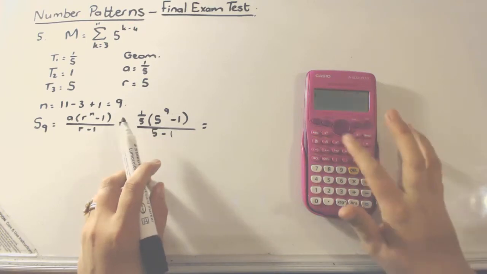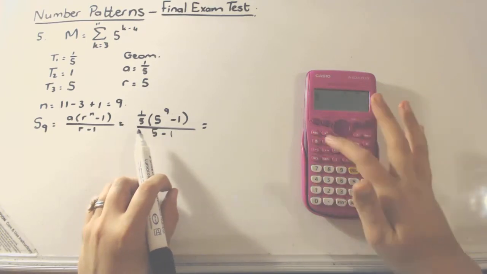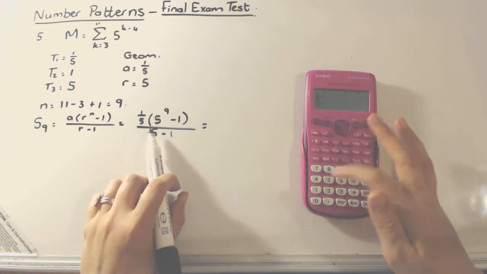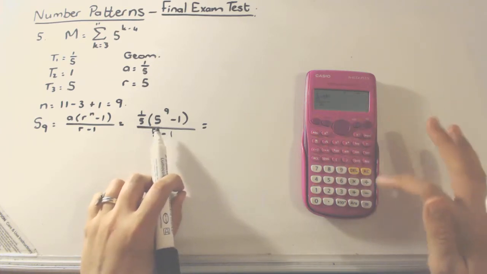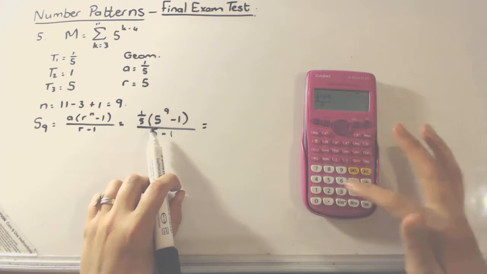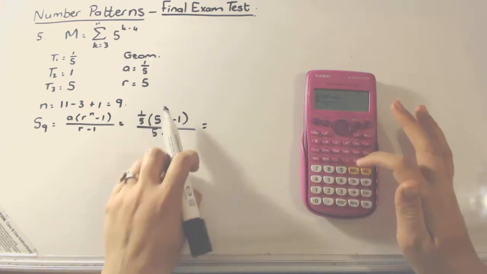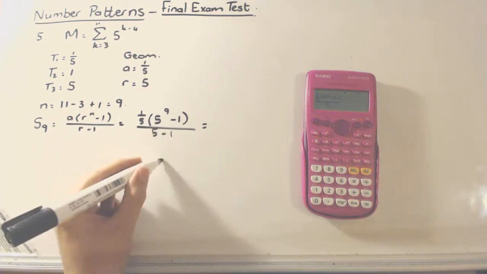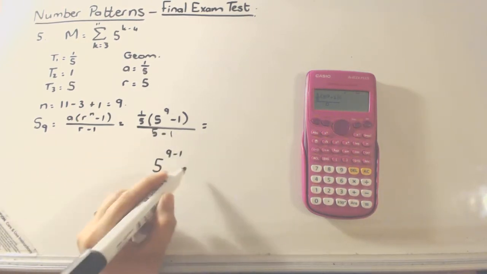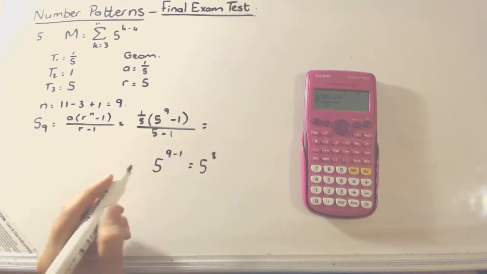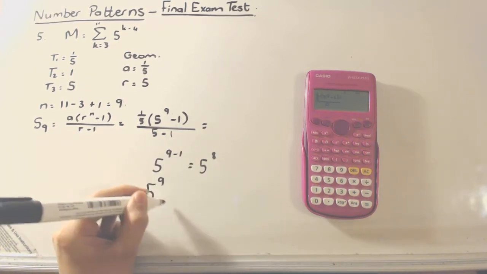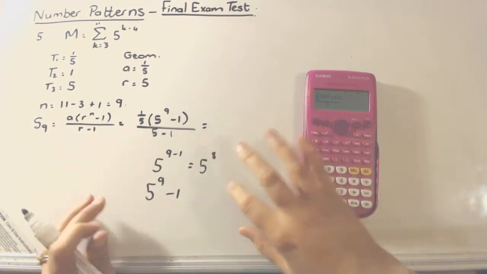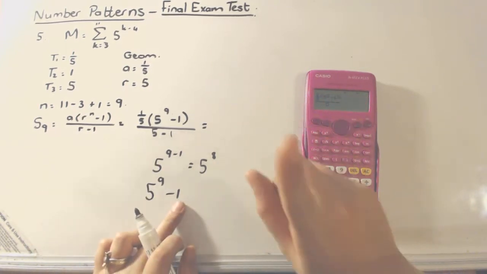Right, and then I can just substitute this into my calculator. So I've got 1 over 5, times 5 to the power of 9 minus 1. Just make sure you don't minus the 1 there at the 9, but here underneath. 5 to the power of 9 minus 1 is 5 times 5 times 5 times 5, 9 times, and then that answer you just subtract 1 from.